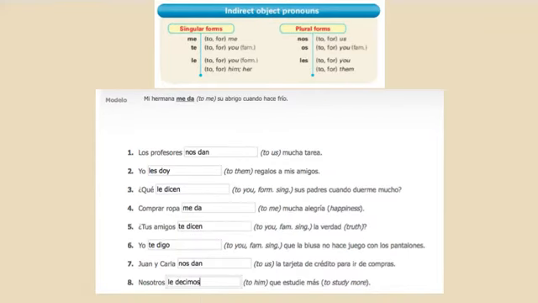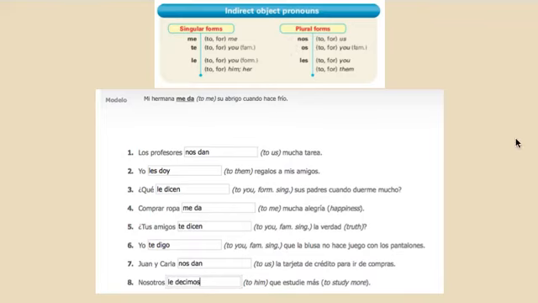Otra actividad. This one wants you to either use el verbo decir or el verbo dar. And I've kindly included the answers in here for you just because it seemed a bit confusing to me and I wanted it to be clear. Los profesores nos dan mucha tarea. One thing you have to be careful of is making sure that you don't misinterpret the verb and the indirect object. The subject of this sentence and the verb that corresponds is los profesores. Professors, they give. Los profesores dan, no, to us. It goes right before the conjugated verb, no. Los profesores nos dan mucha tarea.